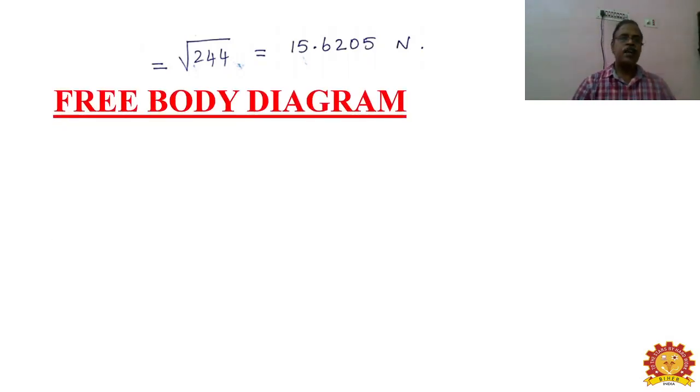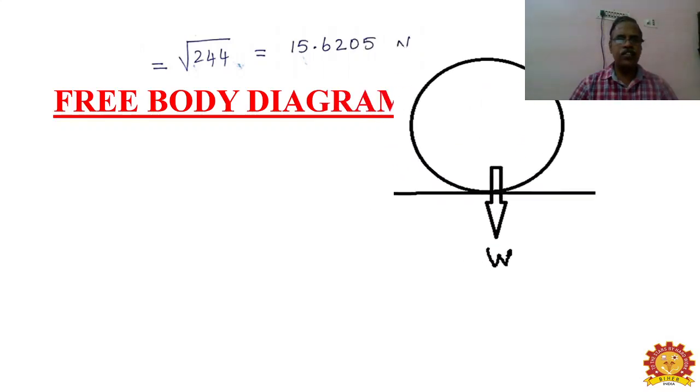Understand? Now let us go to the next topic, which is the free body diagram. What is a free body diagram? A free body diagram is nothing but, if any force is acting on a static body or even in motion, with respect to that you draw a free body diagram, which makes it easy. From that we take all the resolution of forces, and then you calculate. So that is what we are going to see now.